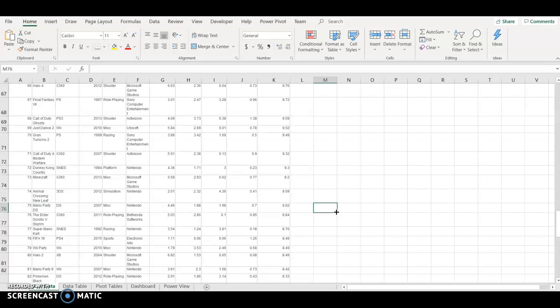I found my raw data off Kaggle.com, which contained the dataset of video games with sales greater than 100,000 copies. It was great because it gave me the name of the video games, the platforms, for example PS4, Xbox, which is over here.